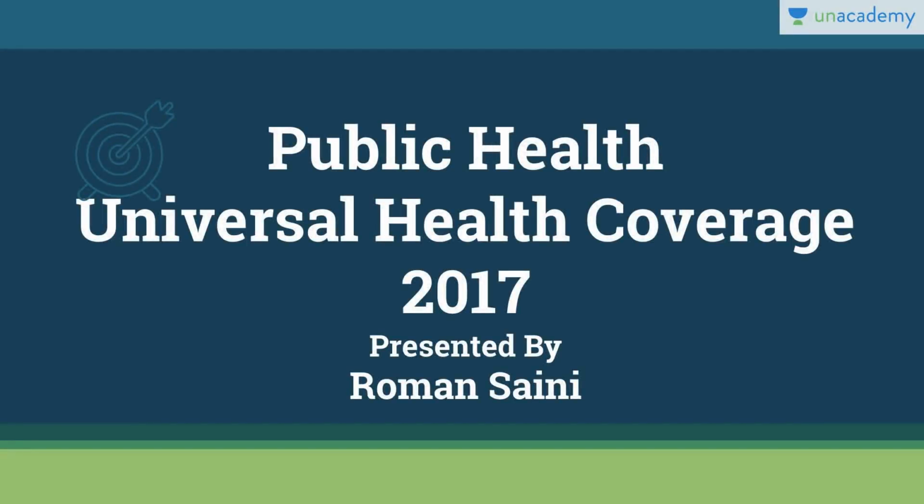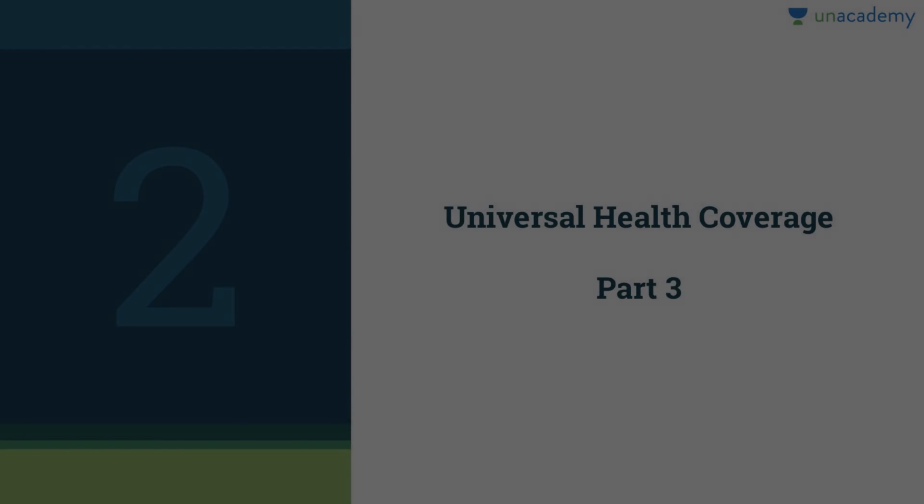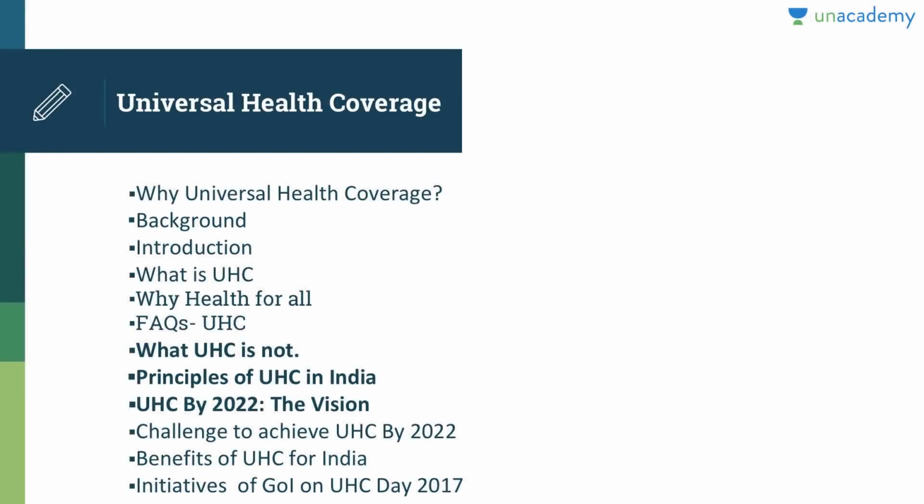Hey guys, what's up? So we are discussing universal health coverage, and public health is the important theme. We have already discussed what universal health coverage is, its mandate, background, introduction, and definition. If you have not watched those lessons, please watch them before moving forward. Why do we need health for all in the first place? Like, who asked us to do this? Then various FAQs related to universal health coverage, which we have already covered.